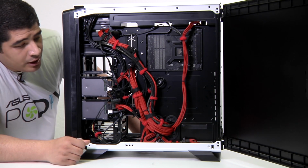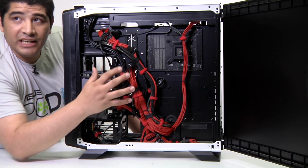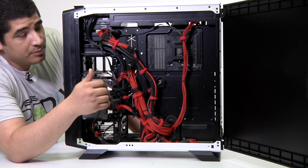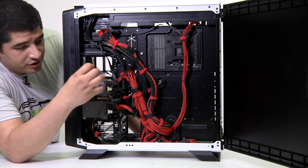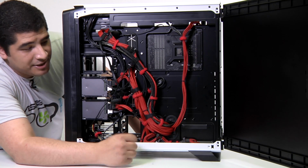And so all we've pretty much tried to do here is, for one, not take all the cables and bunch them up into a single strand. That's a very important thing, because sometimes users tend to try to take a whole bunch of them and strip them into one really big kind of snake of a cable. And the problem with that is it's just like a python.